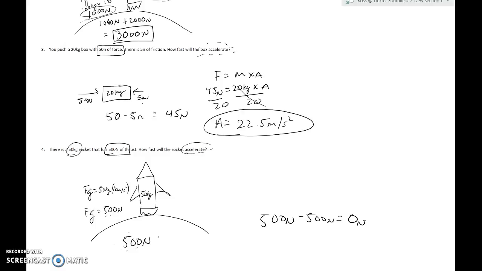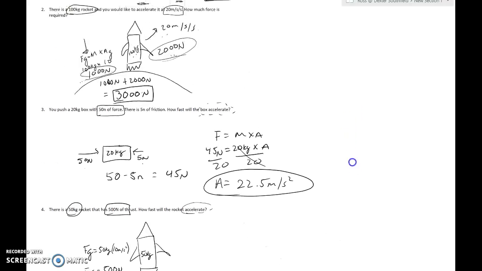if you do push, the object's not going to go anywhere. So for the sake of showing us how to actually solve all of this, let's pretend for a moment that it's actually 600 newtons. Right? I just wanted to go over what would happen if the thrust was equal to the weight. Right? So if we have 600 newtons of force, we made some modifications to the rocket. It's a little bit stronger. It can now produce 600 newtons of force.